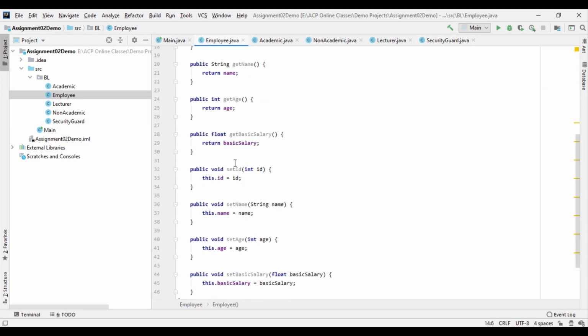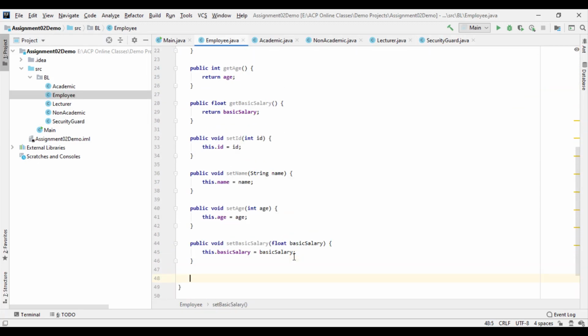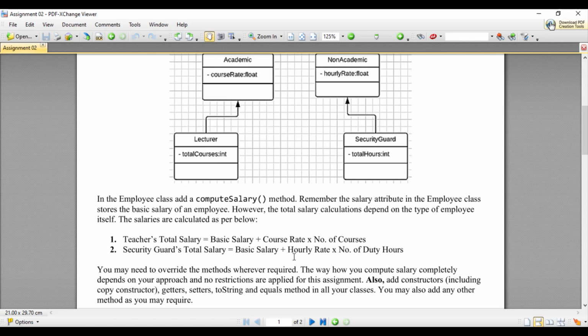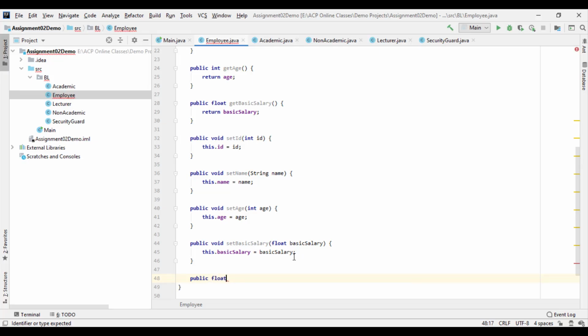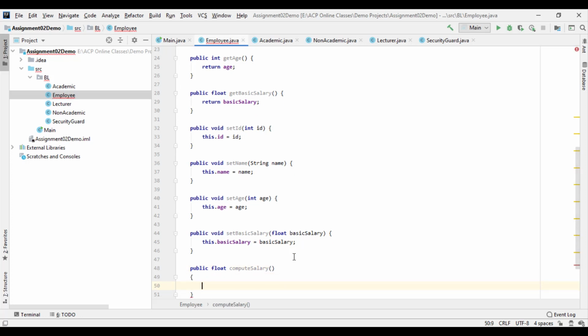So let's add that in the Employee class, and I'm writing the method saying public. The computeSalary method returns the salary, so the return type of the computeSalary method is float. So I'm saying computeSalary, where it does not take any specific parameters.